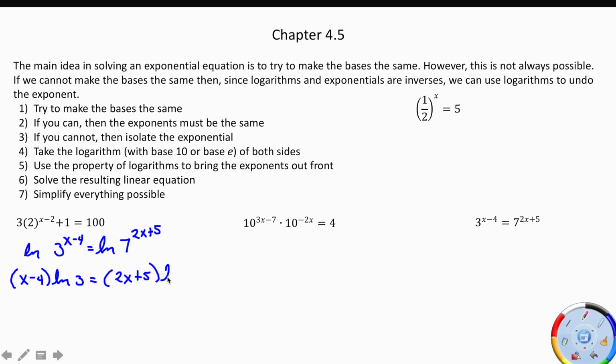And once again, it's just a simple linear equation. I just have to remember that these are numerical values. They're not variables. So get rid of parentheses, just like always. Distribute that number through, and distribute this number through.